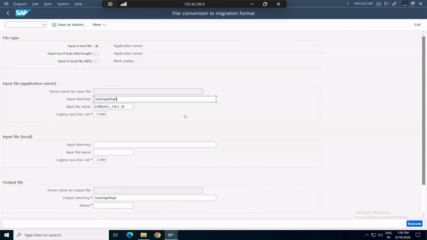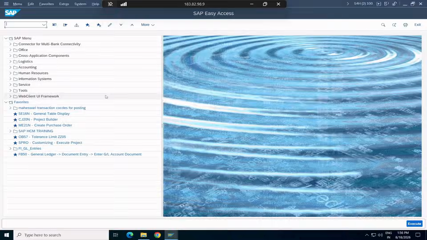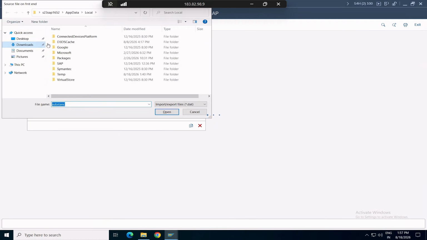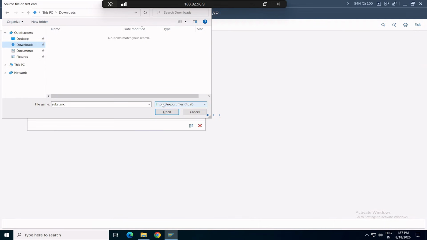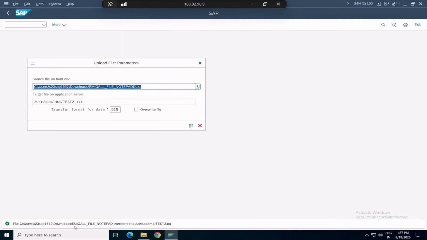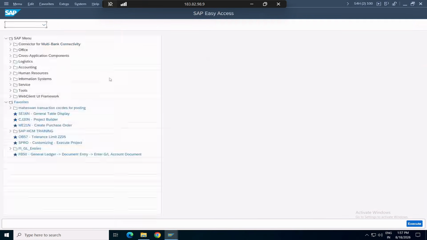This pop-up is sometimes hard to find actually. Finally I opened another T-code. This time I gave test2.txt, selected the same file, and uploaded it. See, this file also loaded properly, and we can see the file.